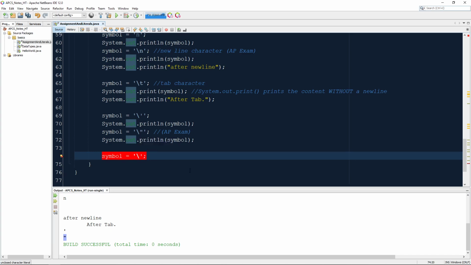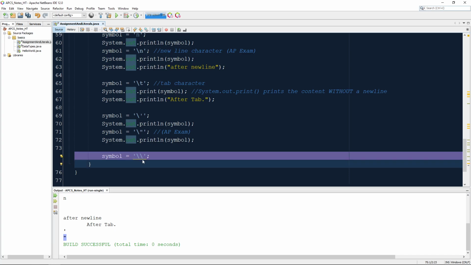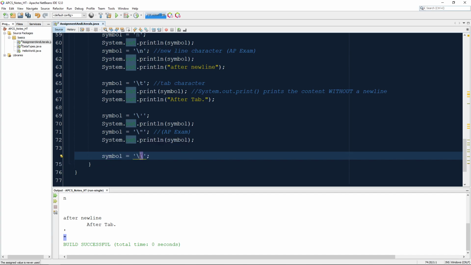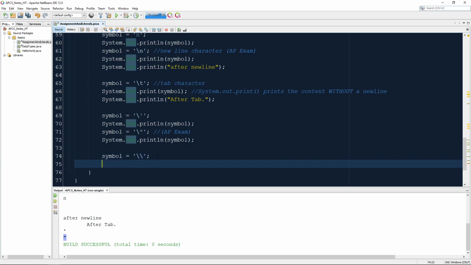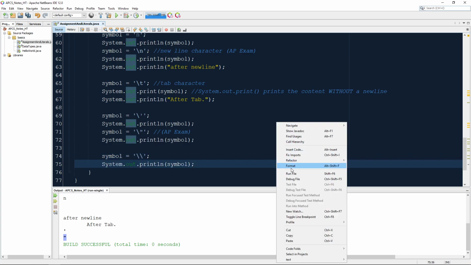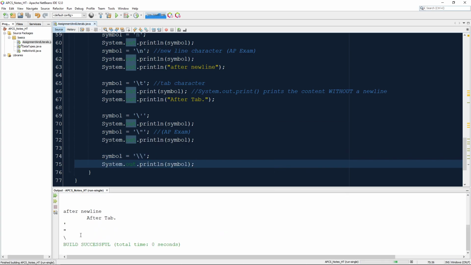It may seem silly, but the answer is to escape the escape character. And if we really think about it, it's not unreasonable. If the escape character says, interpret the next thing in an alternative fashion, then what we're saying here is, escape the escape character. Meaning, instead of interpreting it the normal way, as the escape character, interpret it as the alternative, a literal backslash. Now if we print it, we can see that a literal backslash will appear.